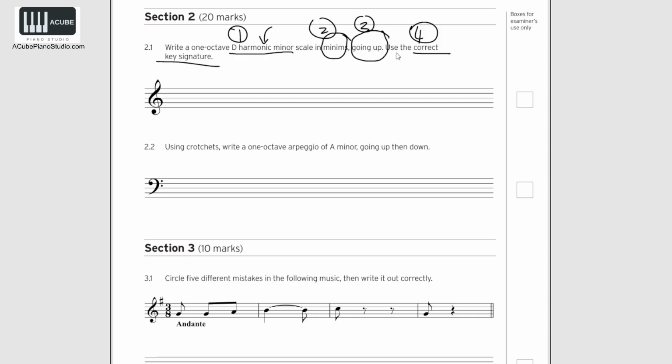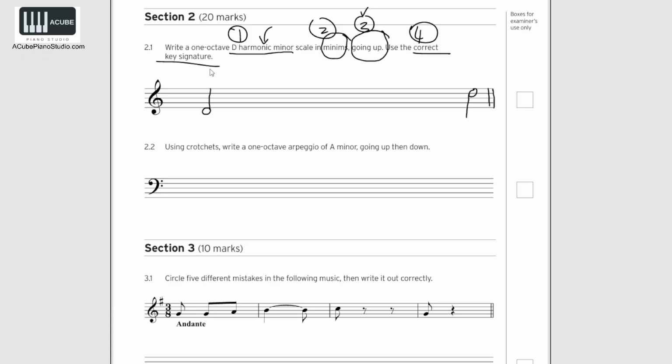All right. Okay, so I'm going up. I'll start off with this D, and I'll end off with this D here. Because they say minims, I need to put in minims. Then let me first end off by writing a double bar line. Next, I know that I need to go up. I already start with D, and with D I know that I need to go upwards. So this one is sort of done. Let me just put a tick above number 3.